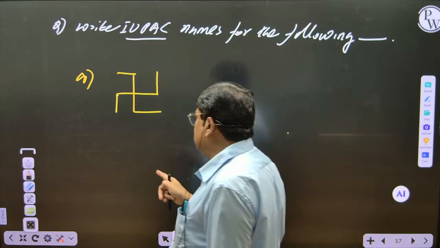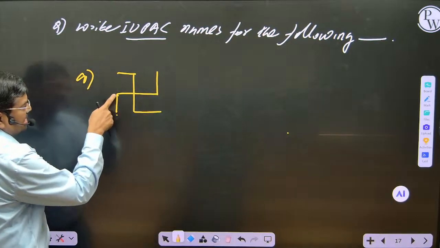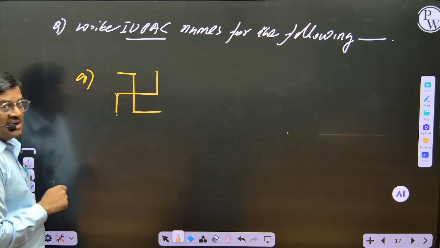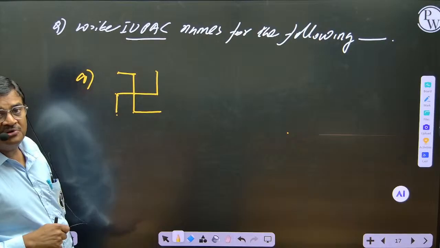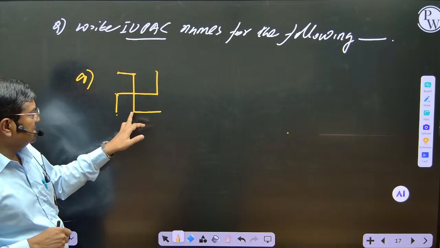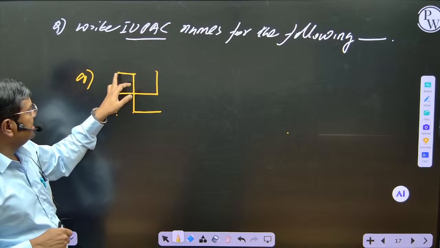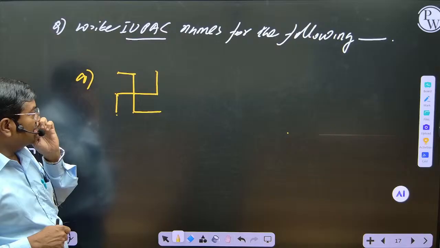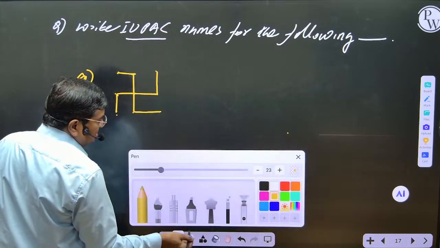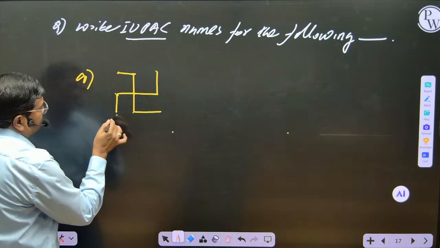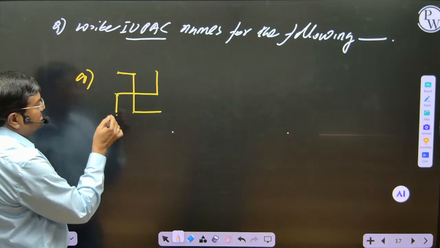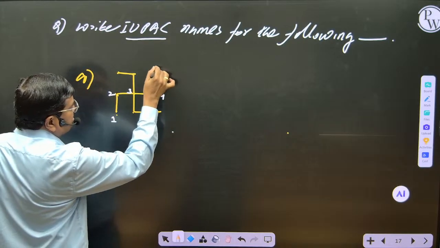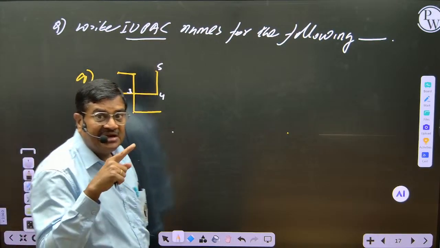Now students, here nothing is there means it is understood. Here carbon is there, carbon, carbon, carbon, carbon, carbon, carbon, carbon, carbon. Understood? Every carbon is satisfied by 4 bonds. Even though I am not showing CH3, CH2, C, CH2, CH3, CH2, CH3, CH2, CH3. Now students, what you do, select the long chain. See, numbering you give. Anywhere you can give, but you start from here. I am starting from here. If this is the first carbon, this is the second carbon, this is the third carbon, this is the fourth carbon, this is the fifth carbon. Understood? I selected the long chain.